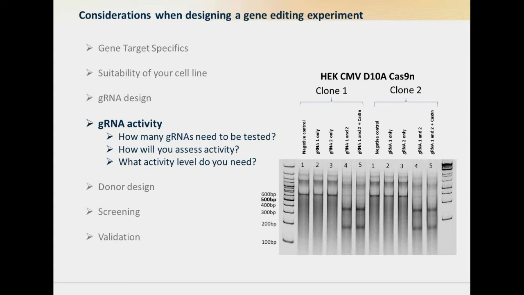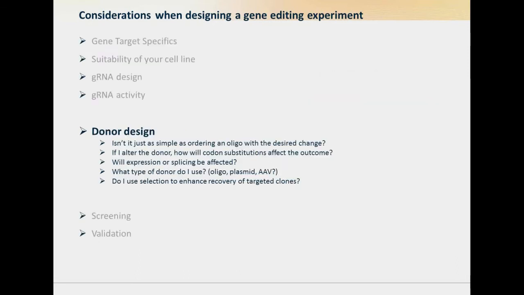But you need to understand what that activity is. It's very important because, for example, if you have a 10% cutting efficiency, then you would expect that you would find several clones modified in a single 96-well plate. But that relies on your single-cell dilution being very accurate and reproducible, and on all of the modified cells being modified in the way that you're looking for. And that's not always the case. So safety would dictate that you might want to plate out more plates. All right, let's continue on.